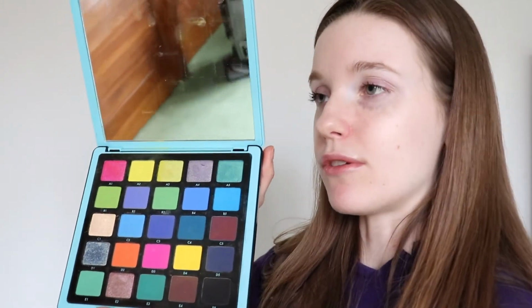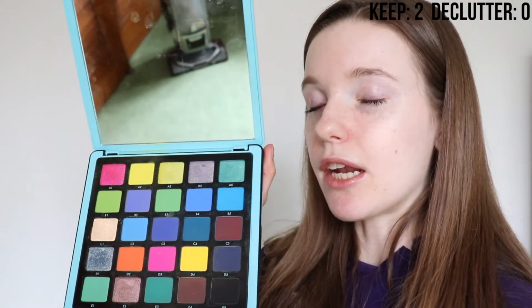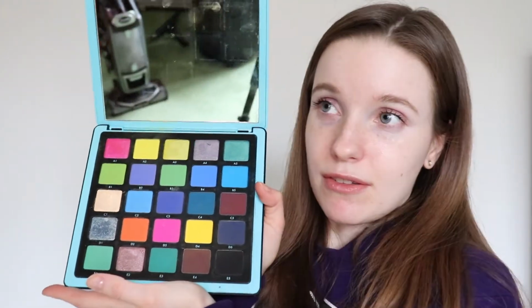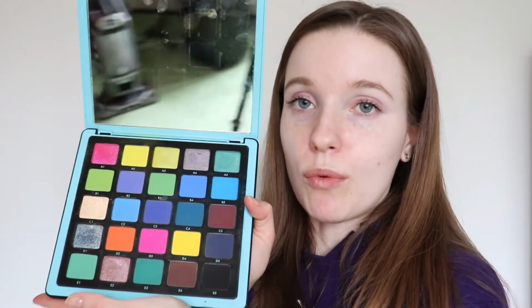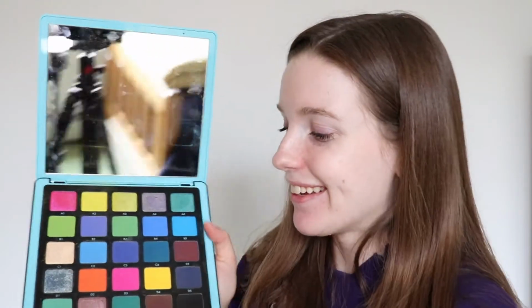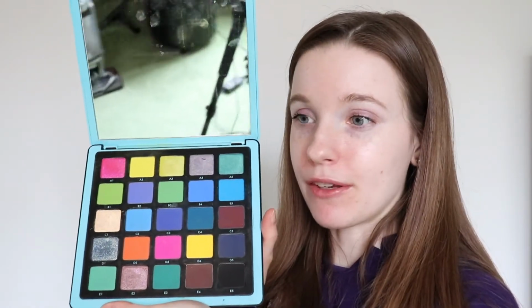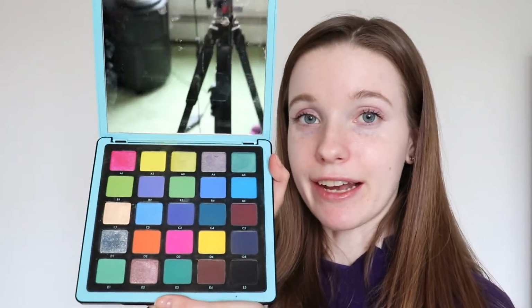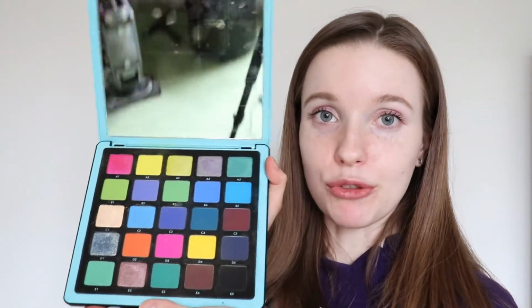Like, I know that Ulta sells these online. We don't sell them in the store, and I really wish we did, because I do have some guests from time to time when we were open that would ask me, oh, where are your brightest colors? And I'm like, online. I really wish that we had these bigger palettes in store. I think it would make a huge difference in everyone's shopping experience and just their overall makeup collection. But if you ask me, I highly recommend this number 2 palette.